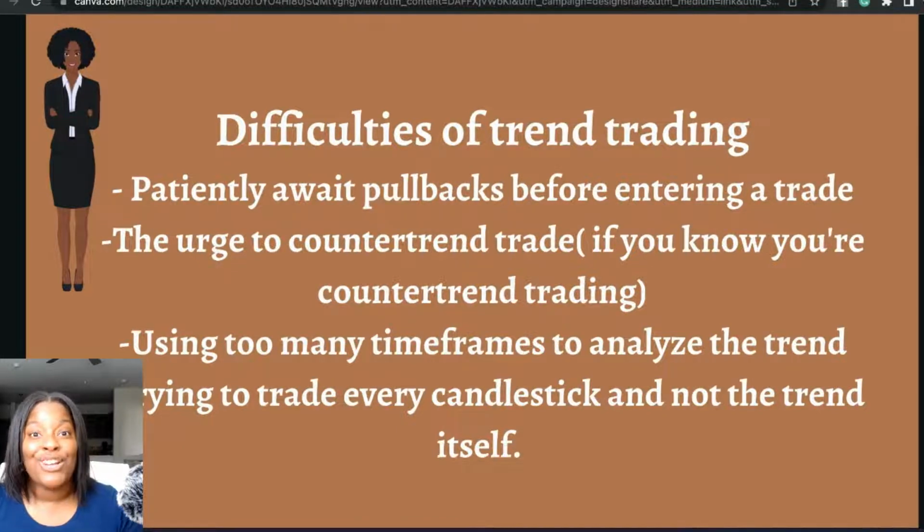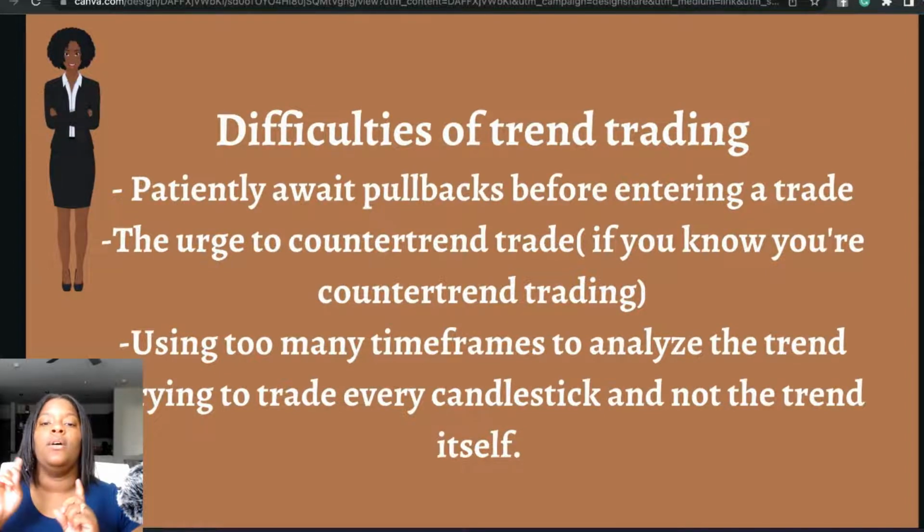Okay. The urge to counter trend trade as well. Counter trend trading just means that you're going to trade opposite of the trend. And this is where a lot of traders get tripped up. They want to just force the trade, be in the trade so bad, but if you focus on the currency pairs that are trending, you won't get tripped up as often. Is that to say that you won't lose when you're trend trading? No. But if you're focusing on the natural flow of price, then you're gonna make more money than when you're countering, because countering is false moves a lot.